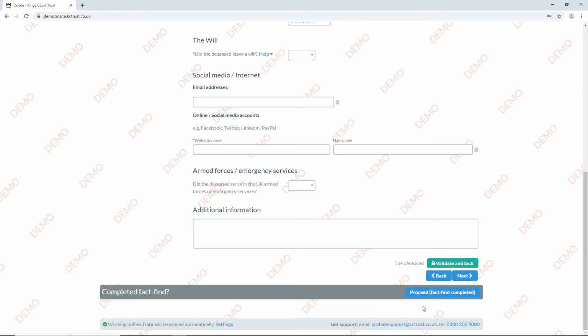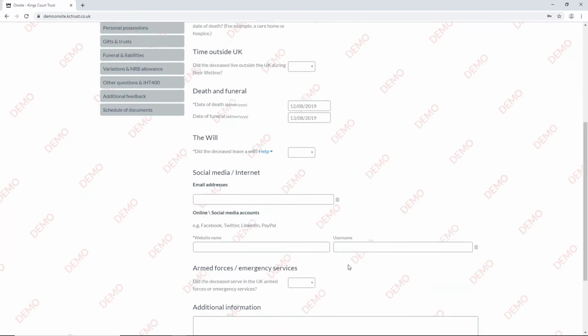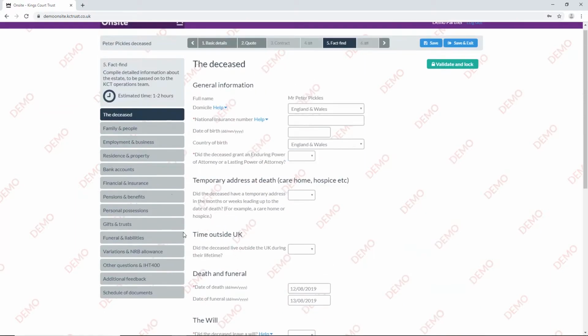But if you actually press the proceed button now, you will get a lot of red X's turn up on the left hand side. So you need to fill in the data, but just the data that you've got in front of you. It will mean that on a lot of the screens you will just be locking them down, i.e. validating and locking them to get the green tick, but not inputting any data whatsoever.